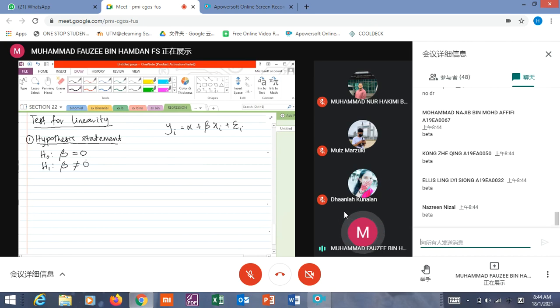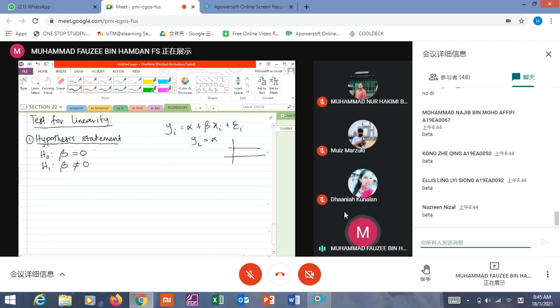This is the parameter, and there is a story behind this equation. What happens in this model when beta is equal to 0? Now yi equals alpha. If we plot the line, we get a straight line like this.